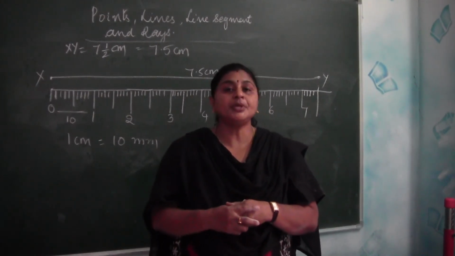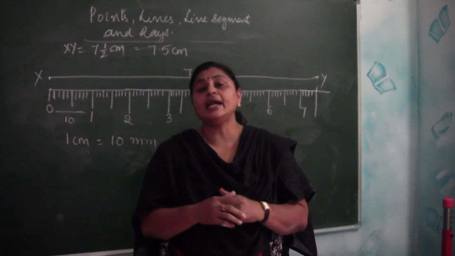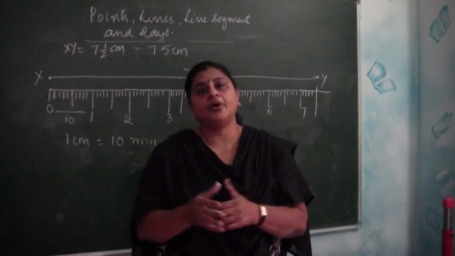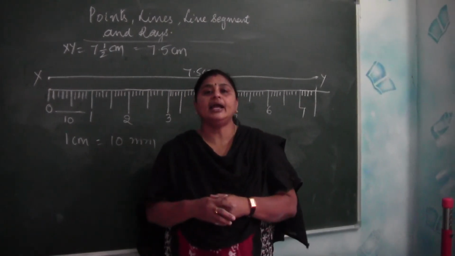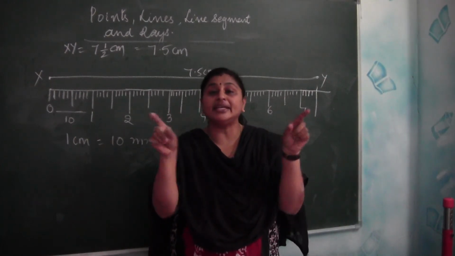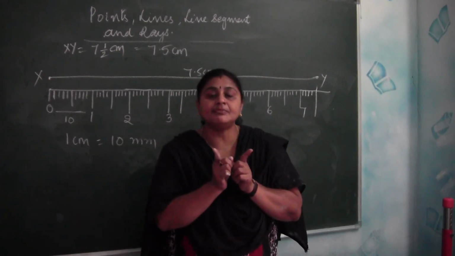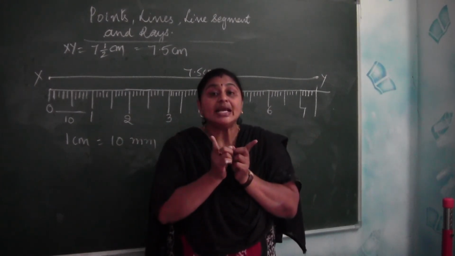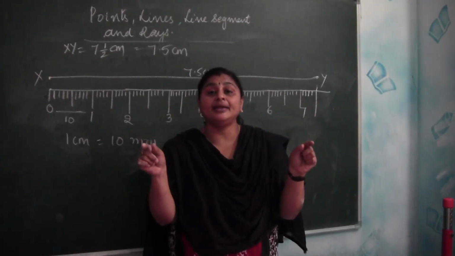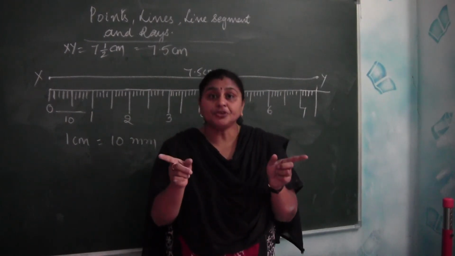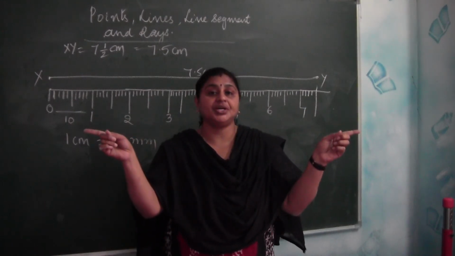Got it, children? Then coming to line, line is formed by a set of points, an uncountable set of points. And line is also named using the alphabets. And a line has the arrow mark on either side. It says that the length of the line can be extended in both the directions. It can be increased in both the directions. The arrow marks of the line represents that the length of the line can be increased in both the directions.